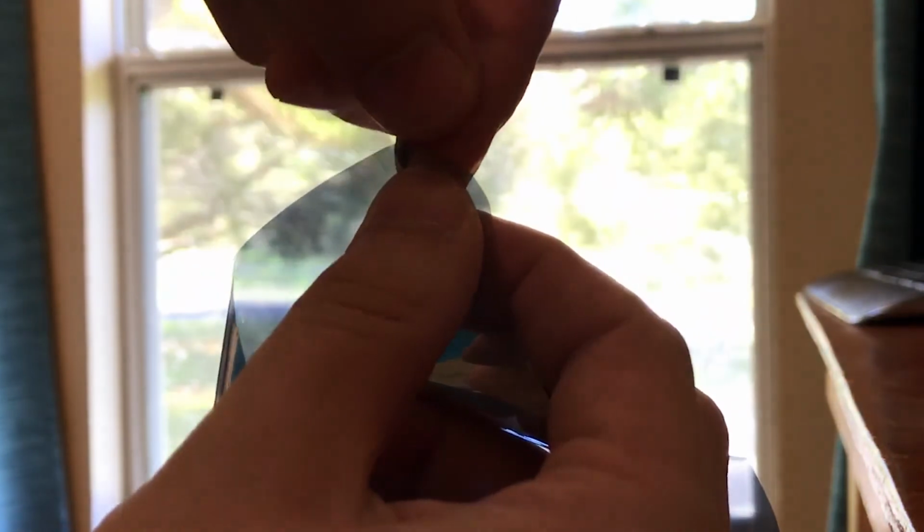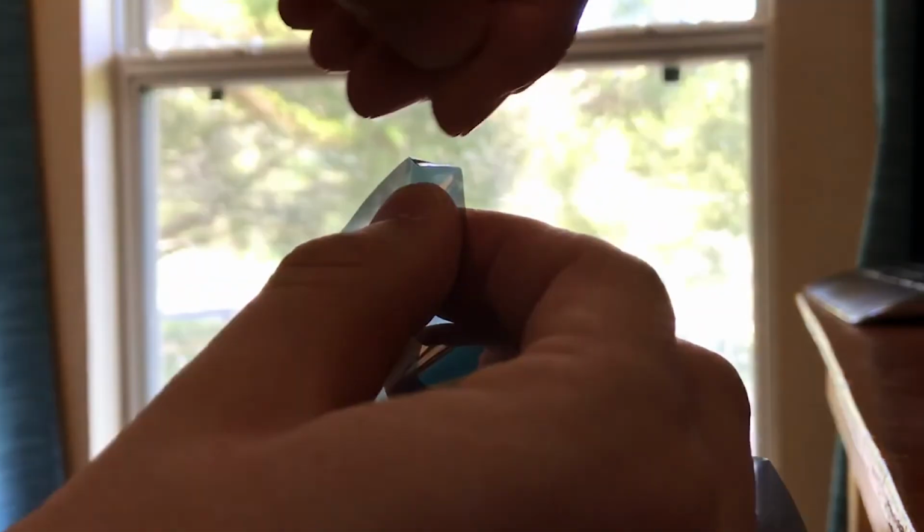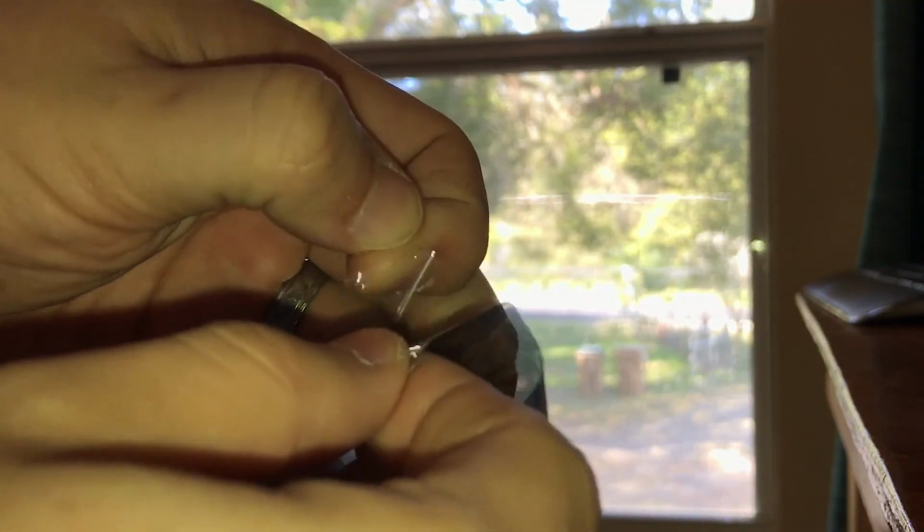Now looking at the film, I'm going to take a corner and try to peel it apart with my fingernail. There we are. Alright, so now I've got clear plastic backing and the reflective coating. This side is not sticky, this side is a little sticky, so you're going to want to make sure you have everything lined up.